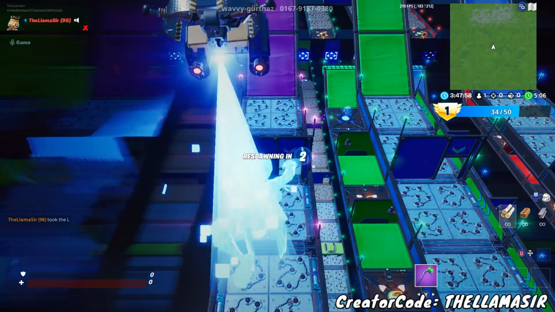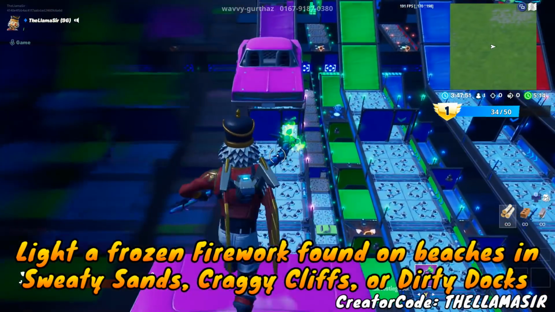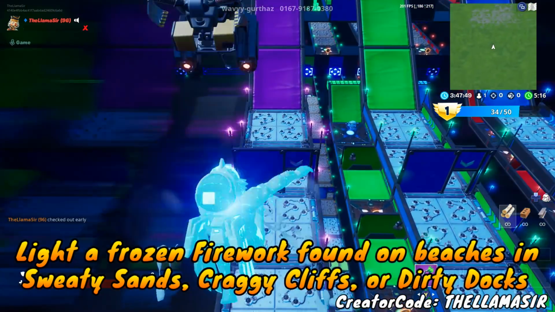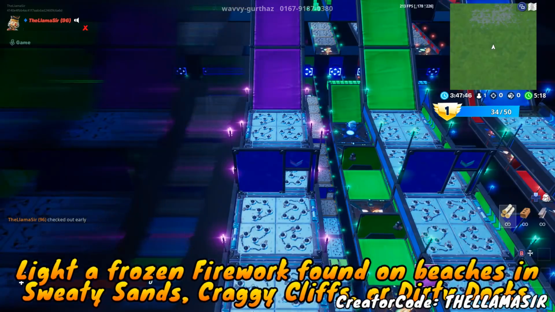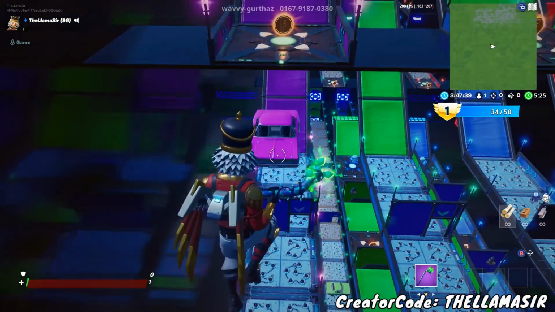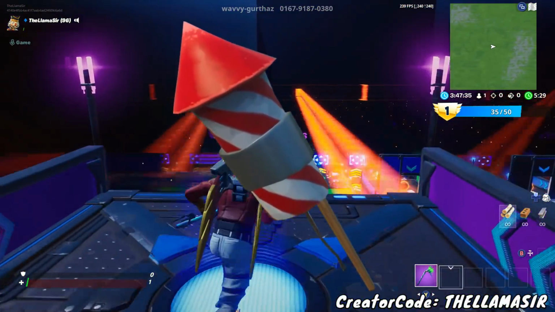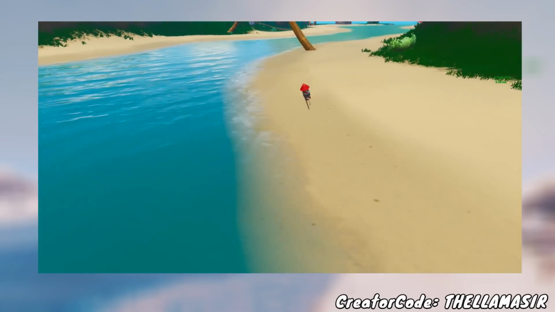So let's go ahead and get into it with how to do this challenge, because specifically it is the one where you have to light a frozen firework found on beaches in Sweaty Sands, Craggy Cliffs, or Dirty Docks. So let's go ahead and get into it with the locations of these. And basically what you're looking for is this type of firework right here. It's the same exact one that they actually used for the 14 Days of Summer challenges.